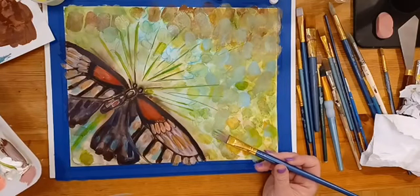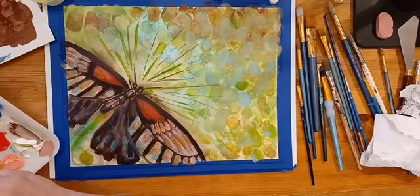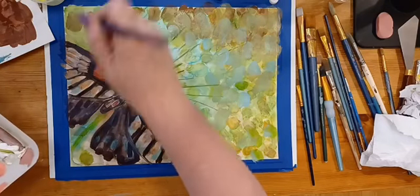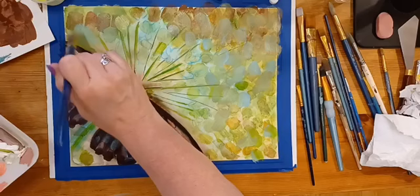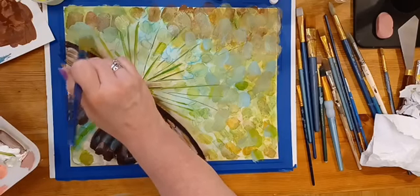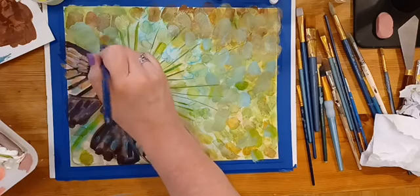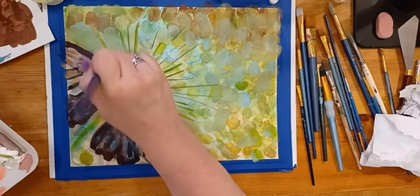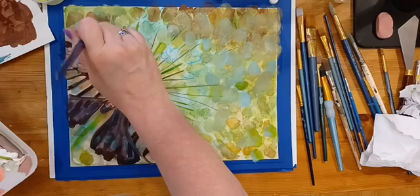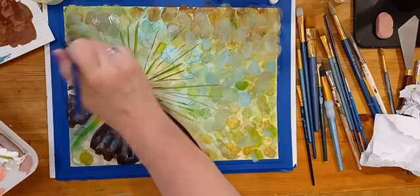Now, I might come in with a little bit more of this ocean's blue with my alcohol and just glaze over the spot right here with this brown. Kind of work that color down into the area. Let's just continue using the alcohol and create this fun little glaze.